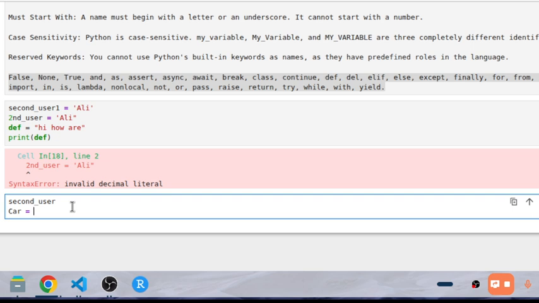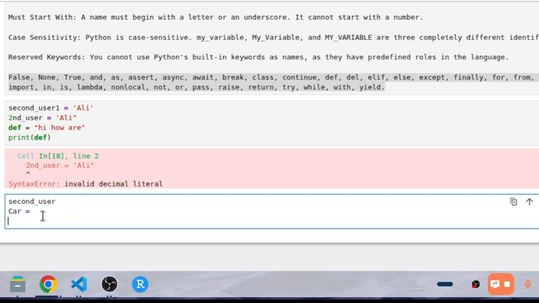When we learn object oriented programming in Python, we will learn about classes. There are also constants in Python. So in Python the constant should always be in all capitals, like PI. We should use full capitals for constant variables.